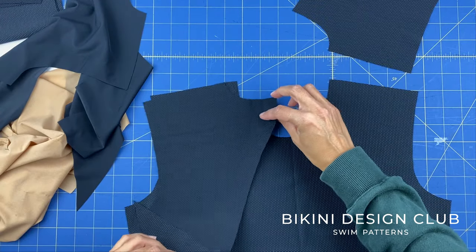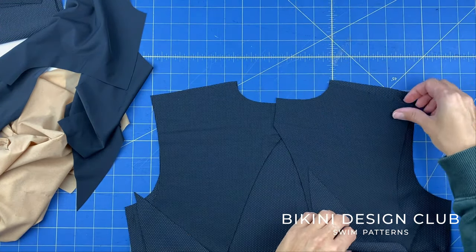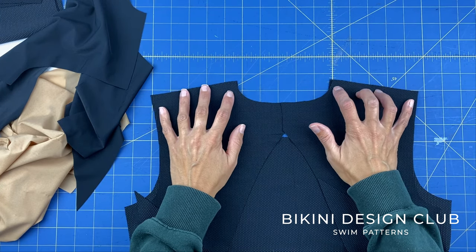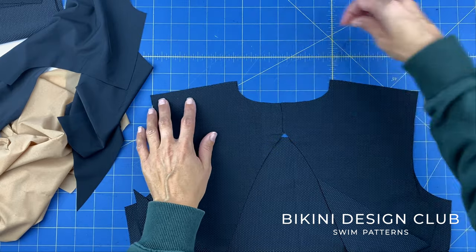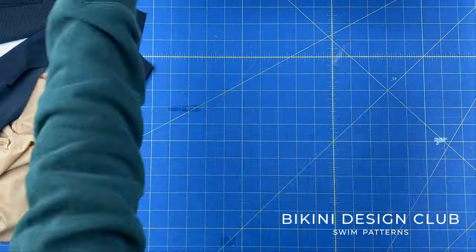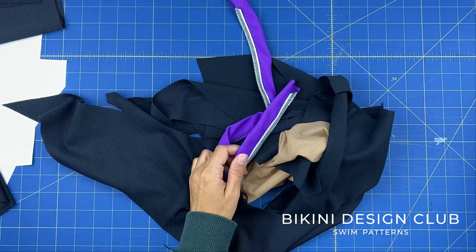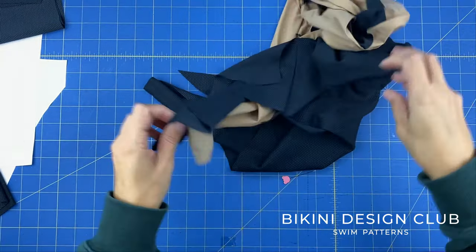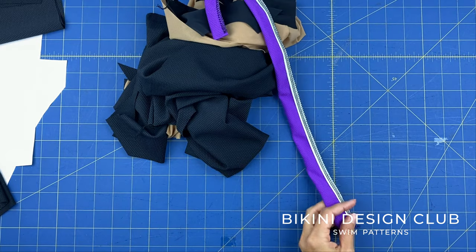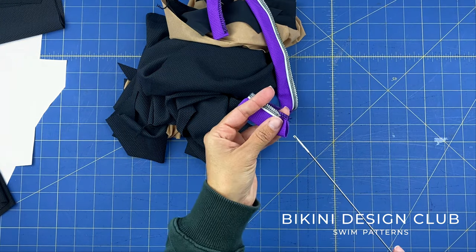So fold this, right sides facing together of your fabric, and let's pin the shoulder area, and do this for the main fabric and also for your lining. Once you have pinned the shoulder area, just go to the overlock and sew. Voila! Magic! It's sewn together. I also did my strap already, and with the loop turner I'm gonna turn it to the right side.